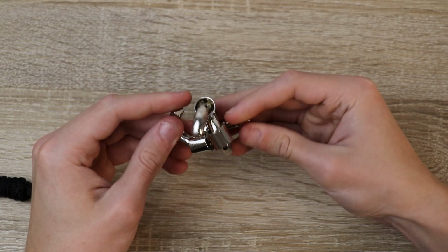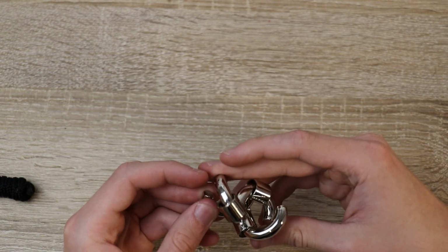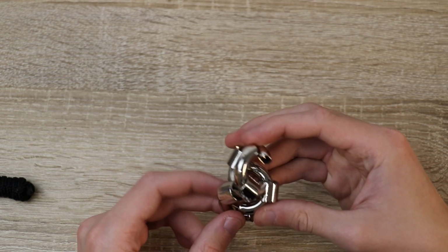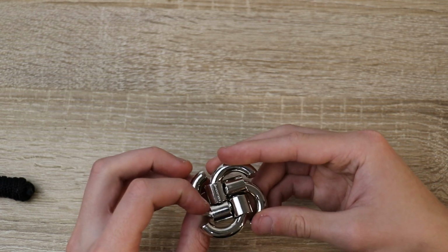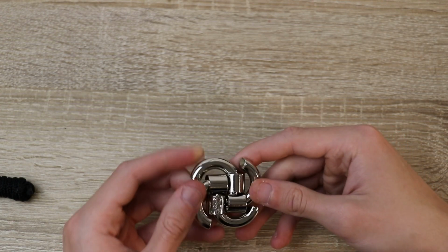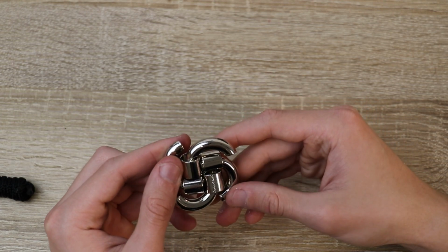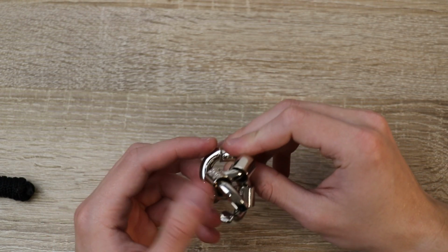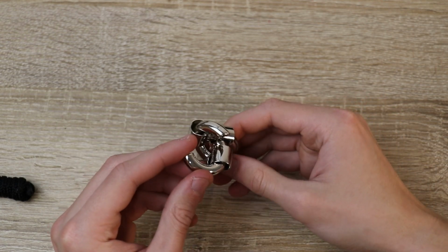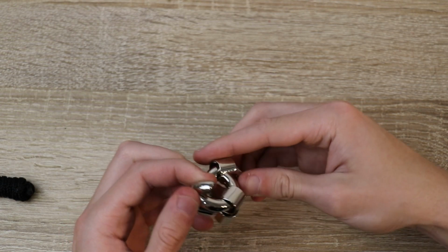Wow. Sorry, I did not expect this. Yeah, I feel like this should be a coordinate motion, and if this won't be, then it's not a solvable one. Back to the basic position. How is this possible? This goes counterclockwise, this goes clockwise, this goes counterclockwise, and this goes clockwise as well.